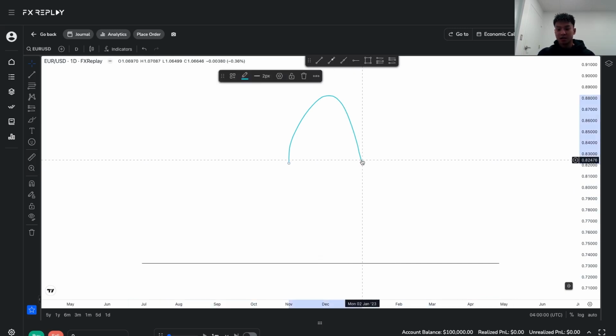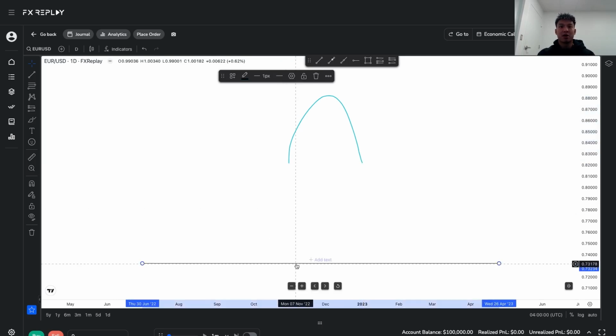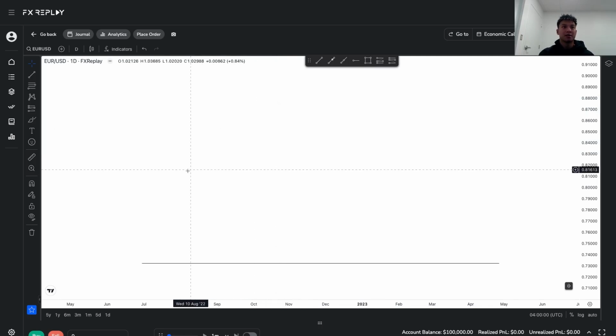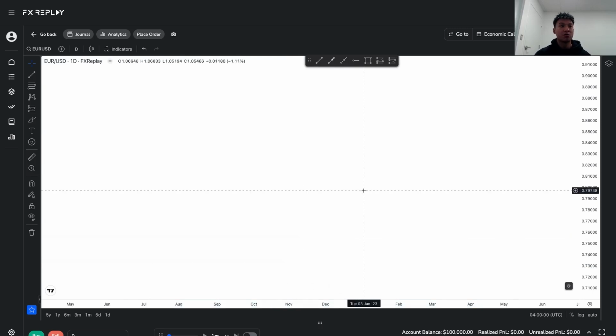So that's basically the PO3 model, and this model works on the lower time frames and also the higher time frames. It works on 1 minute to 5 minute setups. Typically those are lower probability. I like to use the 1 minute to 5 minute for execution. But for the structure, I like to find ranges using the 5 minute and 15 minute, and then execute on the lower time frames. But this also works on the daily and the weekly and the monthly time frame. So if you think about the weekly candle, right? Let's go to the weekly chart real quick.